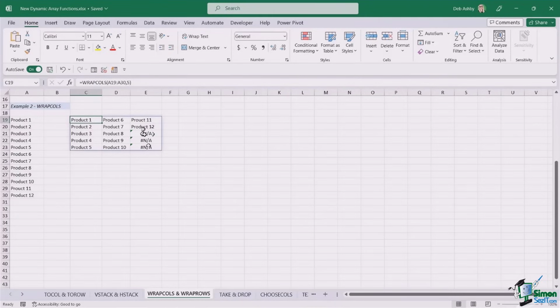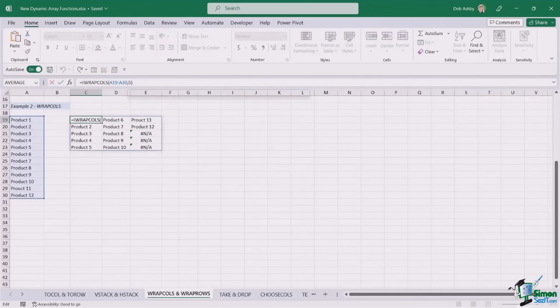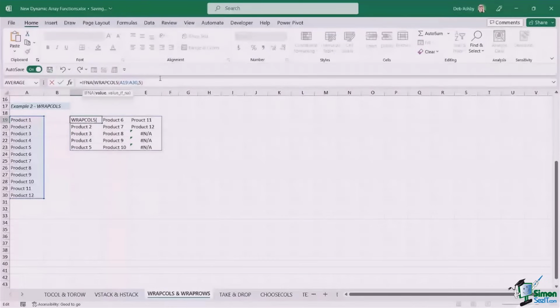Now, we could go about dealing with this NA in a couple of different ways, and you might already be familiar with the error checking formula IFNA. You could definitely use that. So if I wanted to get rid of these NAs, I could go up to my formula and use IFNA. If you're not familiar with IFNA, what it basically does is it will look in your range of cells for anywhere that has an NA error, and you can see that we have 3 of them. Once it finds them, we can specify what we want to replace the NA error with. So it could be a piece of text that's a little bit more meaningful than simply NA.